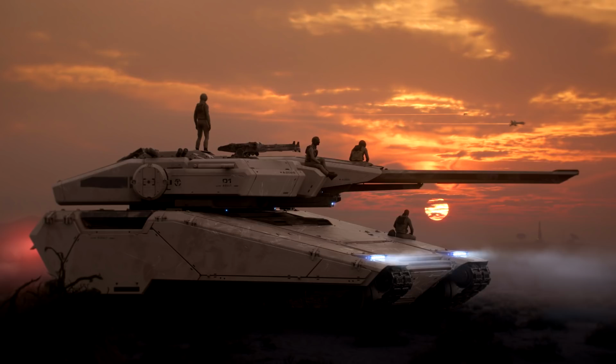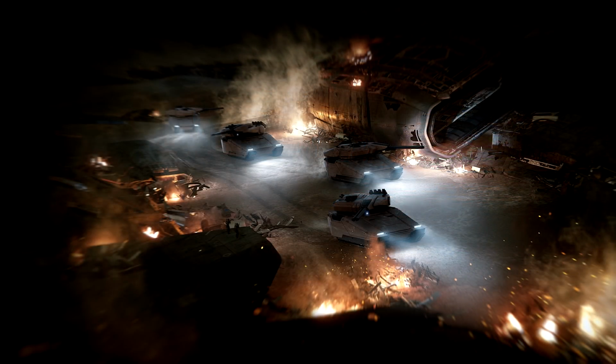Yes, but the main gun will end up slaved totally forward, so you lose some situational awareness as well as versatility in driving and shooting. You basically have a fixed weapon at that point. Top speed of the tank is said to be 20 meters per second, which they said seemed pretty high. I think that's pretty low, which would be pretty expected with a tank, but it also comes with a very high acceleration time, so it takes a long time to get up to that 20 meters per second.